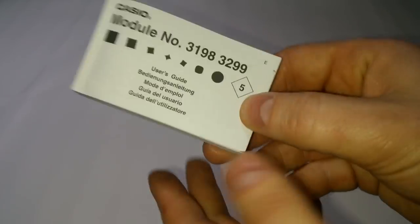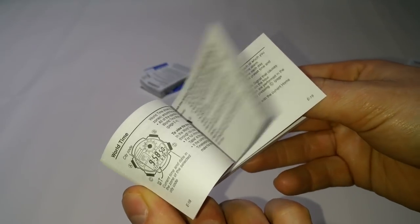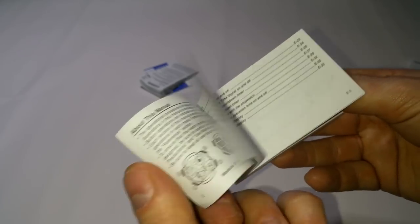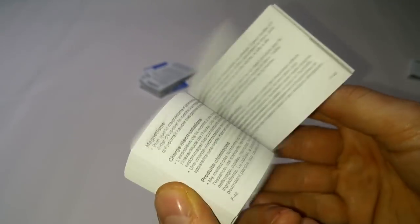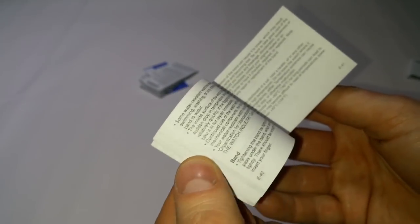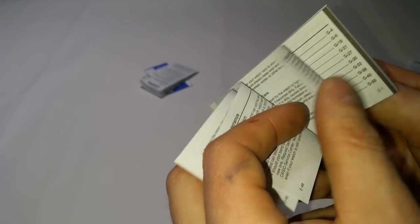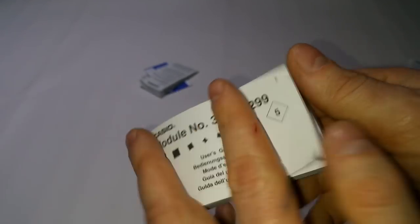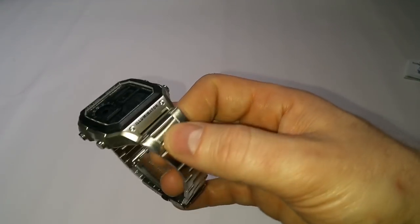And the manual, which I found in the case of this watch, for once, you are going to need, because it's not the most obvious thing to set it up, because you've got combinations of buttons. But as usual with Casio, you've got a good quality manual to help you along. And yes, it is a thick manual, but it does come, as usual, in many different colours. Let's have a look for you. The actual English manual, if you're English and require English, is that big. Or 50 pages, 51 pages. So there we go. Right, let's get rid of that. And let's get on to the watch itself.